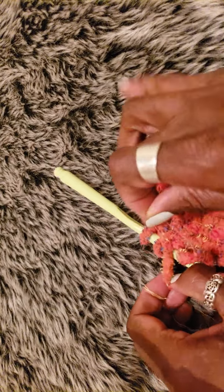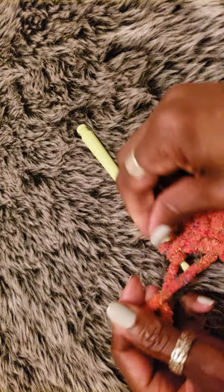Actually, they have a, sorry, I don't know. There's yarn or something tangled up in my yarn.